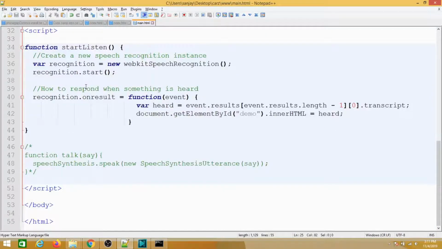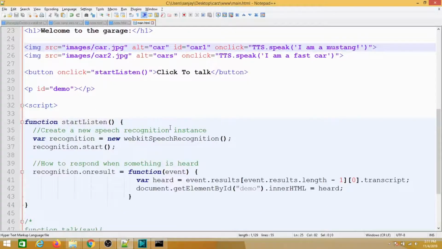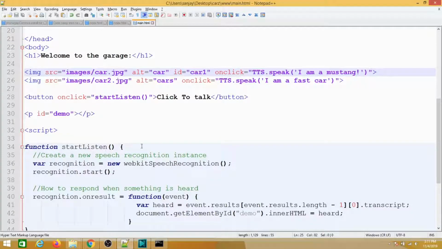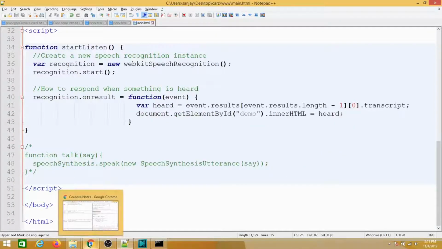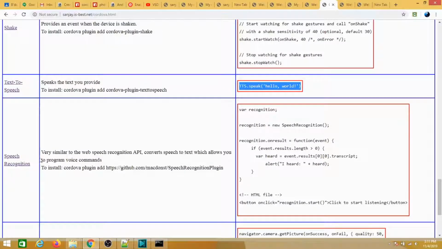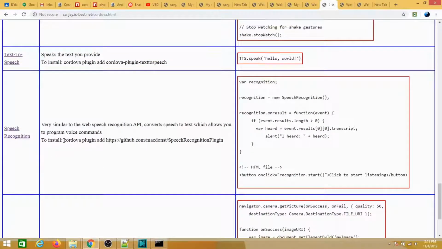For the speech recognition, that's a bit different. Namely because you can either install this plugin. However, it works for me because I have Git installed. For some of you, I didn't realize it wasn't working because you didn't have Git installed. So you can install Git, or, but I prefer the web speech API because it can work offline. You need an internet connection for this to work. It's basically exactly the same thing. The only difference is WebKit is appended to this.